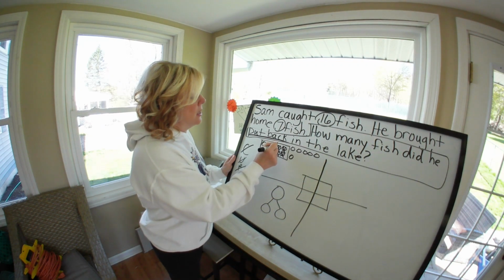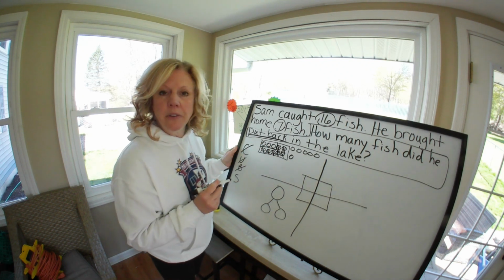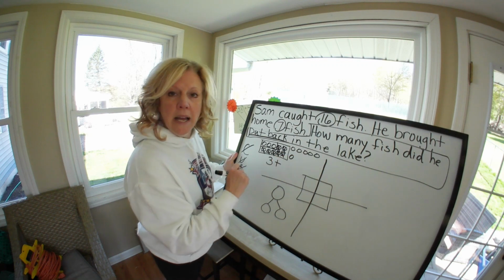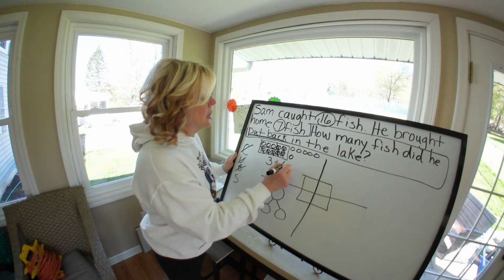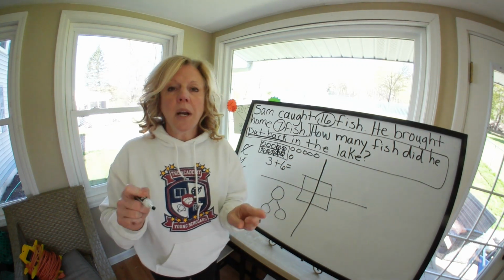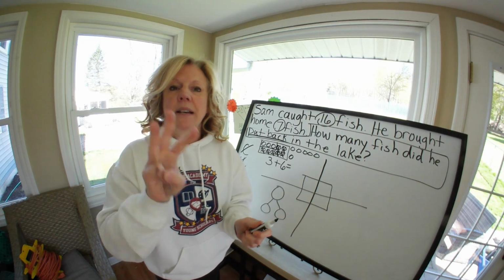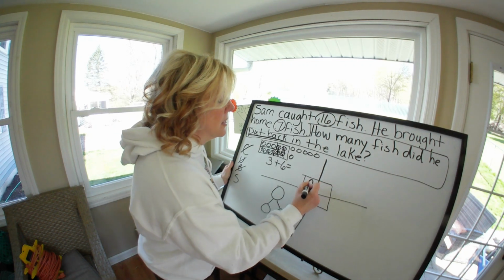So what I'm going to do is I'm going to now box what I have left over here. So I have 3 over here plus what I have out here, which is 6. So what is 3 plus 6? Or keep in mind, we could go 6 plus 3. So we have 6, 7, 8, 9. So I think my answer is 9.